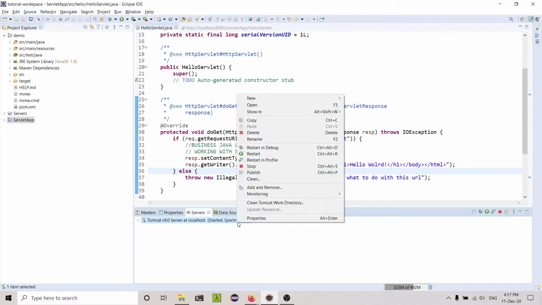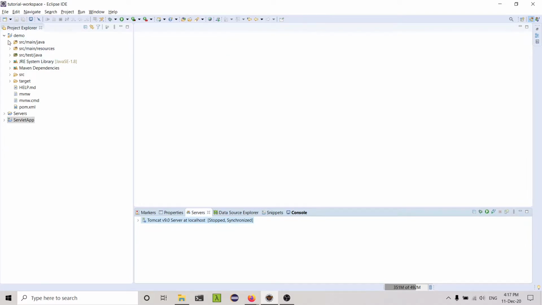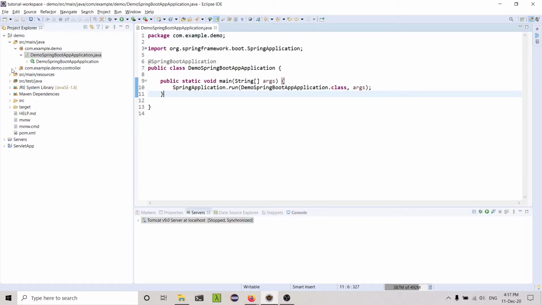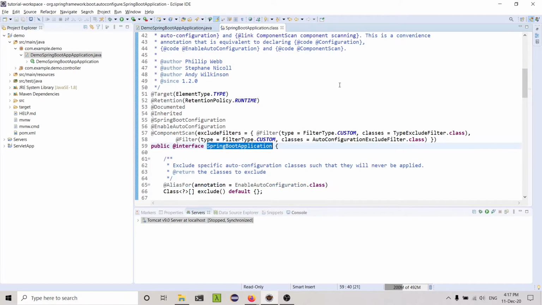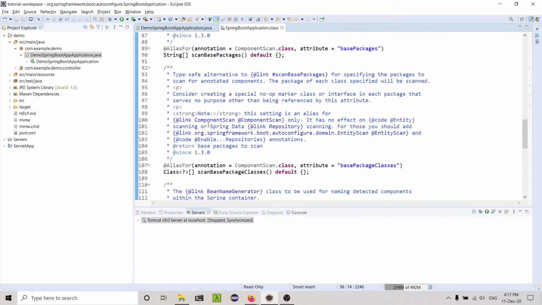We need to stop our Servlet, close it. The difference between a Servlet application, which we deployed to some Tomcat Servlet container, and Spring Boot is that Spring Boot runs as an executable Java file, and under the Spring Boot application we have annotations.